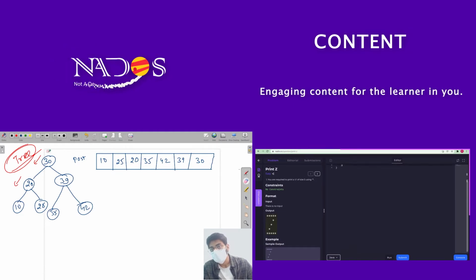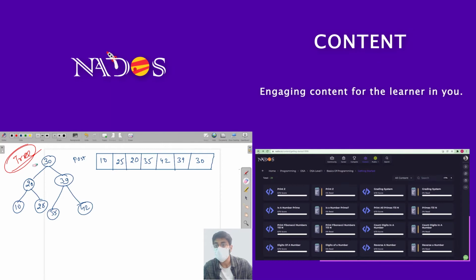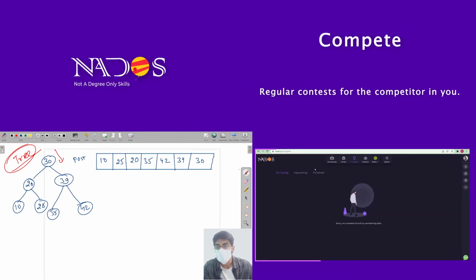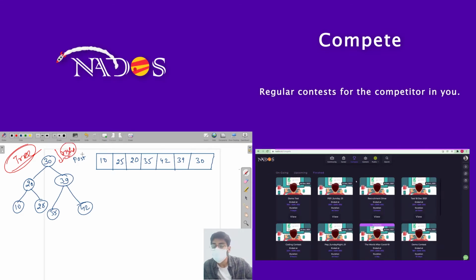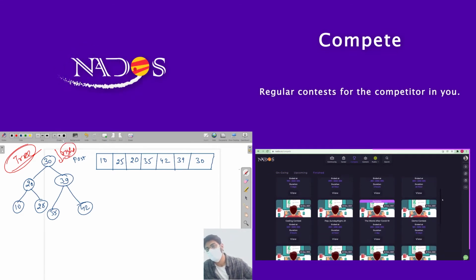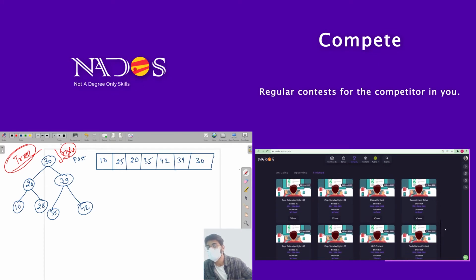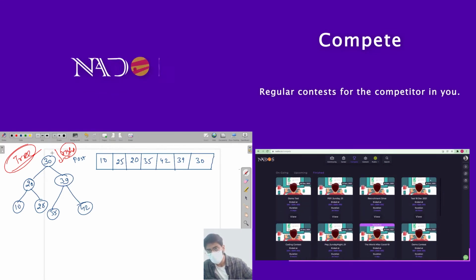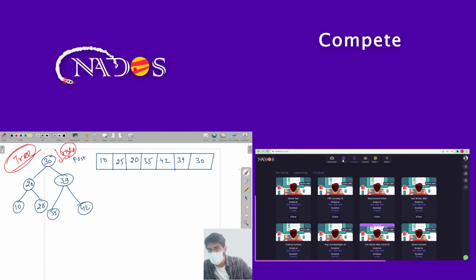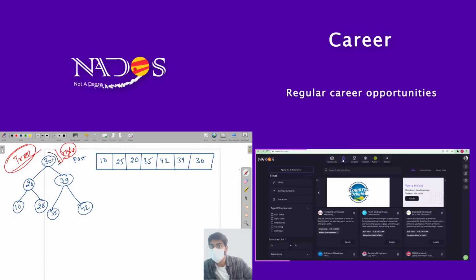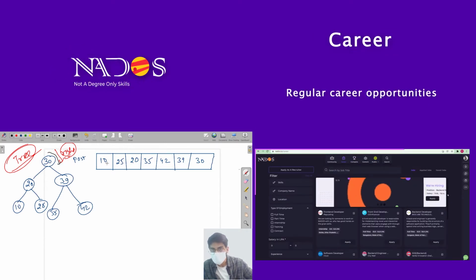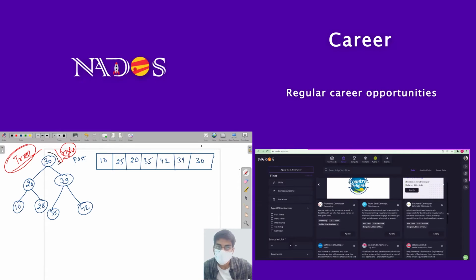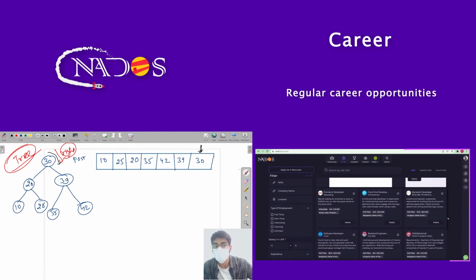The only difference in this question is that we have to traverse from the right side. Why are we traversing from the right side? Suppose you are traversing from the right side. First we get 30. Where is 30? It is from the back side. It is the last element.